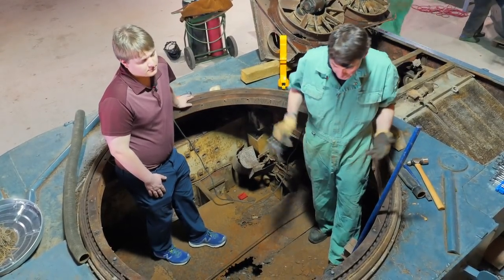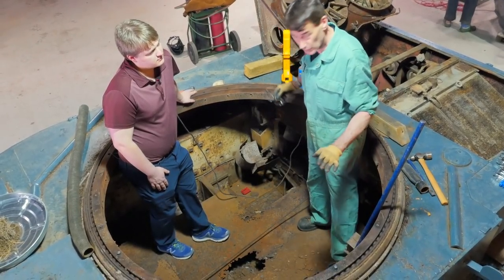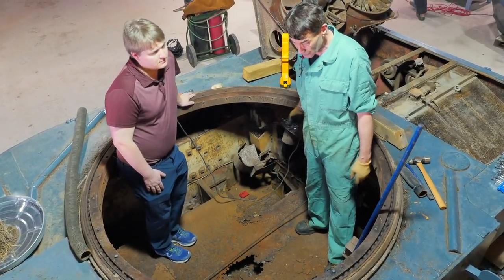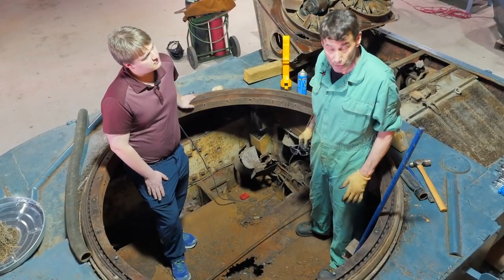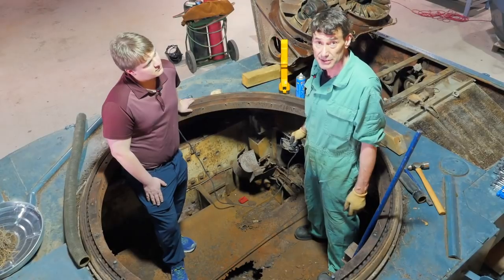Multitude of other things to be got at here as far as cleaning. As we can see, lots of rust and deterioration on the tin work and the metal work in the inside. It's all going to have to be addressed eventually, but the main thing is to get everything opened up, get the worst of it out, and then start looking at things and going at one piece at a time.